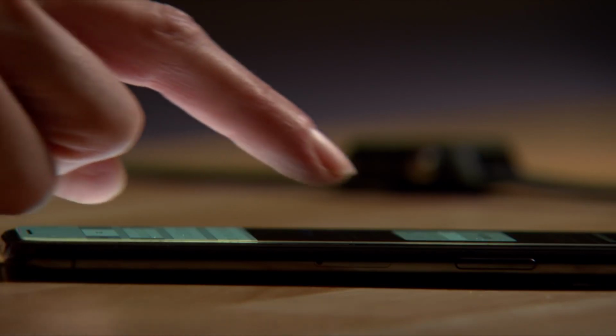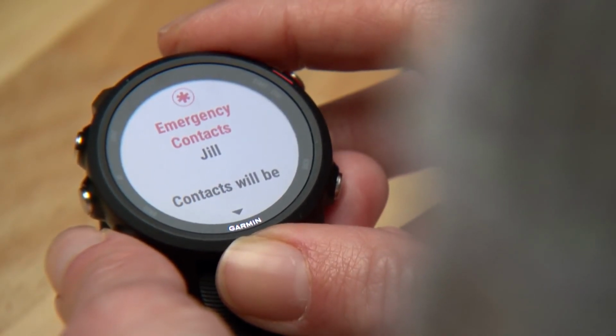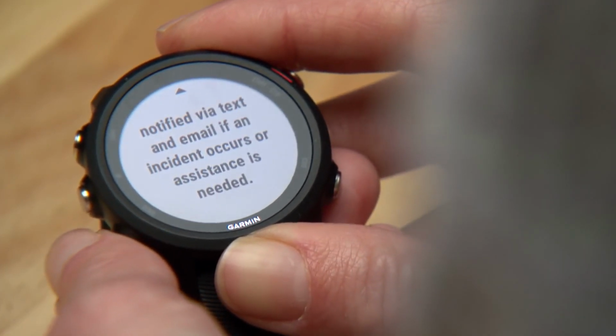Before you go for your first run, you can assign your emergency contacts. That way, if you ever find yourself in need of assistance, you can easily use the watch's built-in running awareness features as long as you're paired with your smartphone.